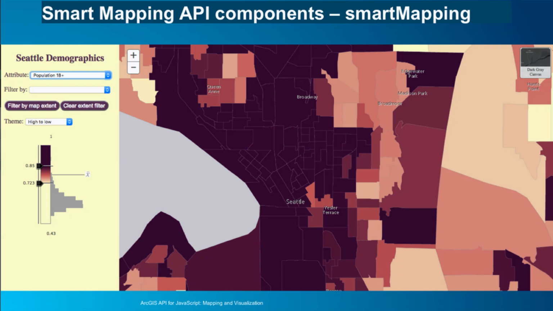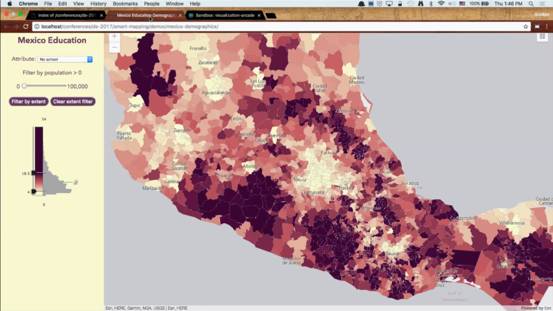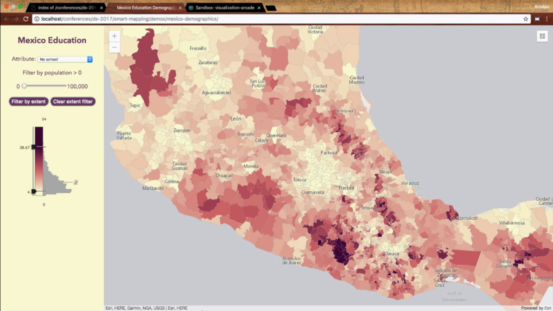So, like we said, it takes the guesswork out. I can show you a little bit of an example of when you might use it in an app. This is a little different from the one you saw in the image. We actually have a demo theater. Both Jeremy and I will be there a half hour after this one's over, so at 2:30 in Demo Theater 1, where we're going to focus on using smart mapping and custom apps. So I'll go into this app in detail, show you the code that is used to create these visualizations, and how you can hook in the renderer with the slider so that when the user slides this, they can change the visualization on their layer.